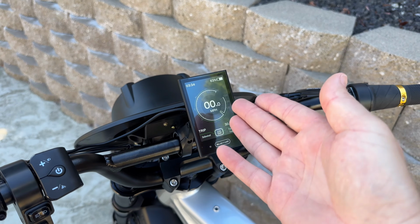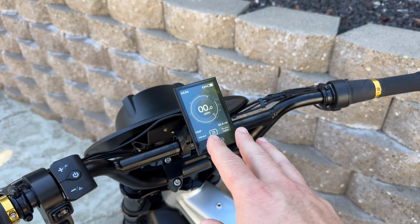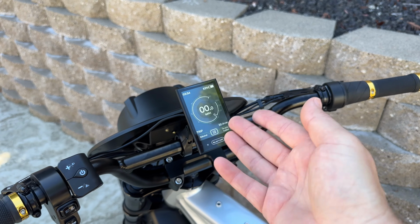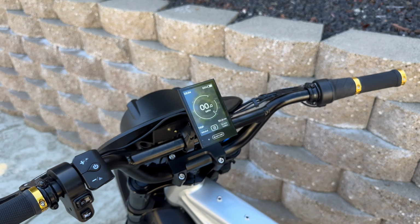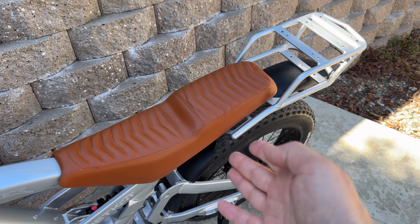The display is nice. It also has an automatic dimmer on it, so that's another cool feature. If you do have polarized glasses, like with anything polarized, it's harder to see some things, including that screen, so just a little note.